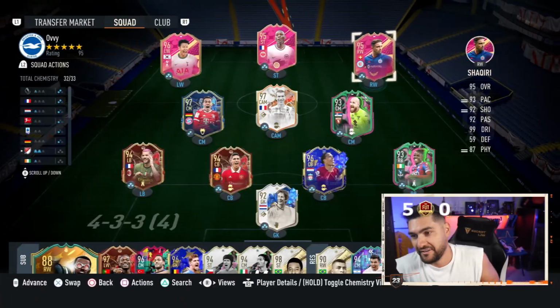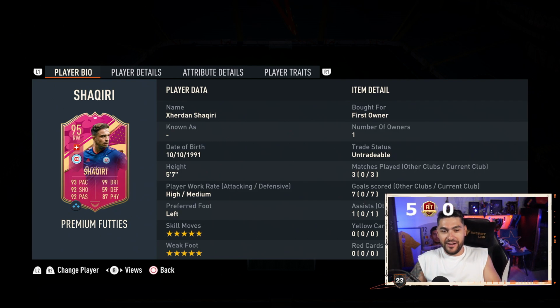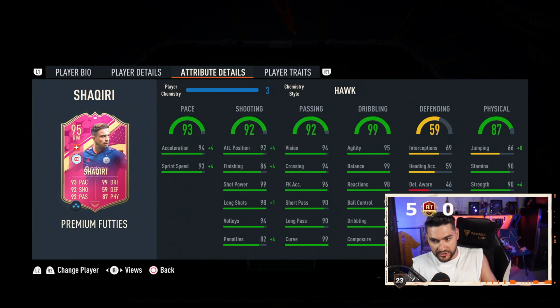Shaqiri! A few words about Shaqiri in three games. After three games, 7 goals, 1 assist. He's not your Kylian Mbappe to do stepovers and just protect the ball afterwards and go through defenders, but he's got absolutely everything else in the game. The skill moves, shooting with the weak foot, agility, dribbling with the left stick, the shot power, the finishing, the stamina.